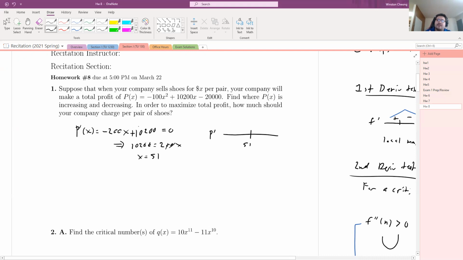It's faster if you try to reason about it a bit more abstractly. So for instance here, I have to switch my thing manually. If we're greater than 51, that's going to make this term greater. So it's going to make the negatives dominate, right? Because at 51 exactly, we have the whole thing equals 0. This guy is equal to this guy. If we make it greater, then the negatives will dominate. If we make it less, then the positive is going to dominate.